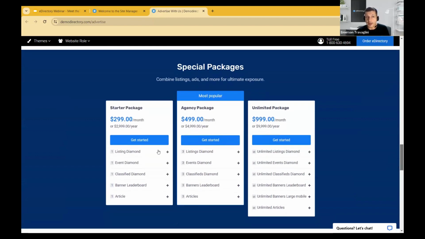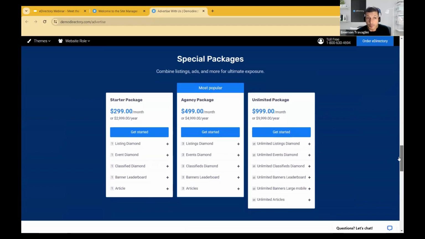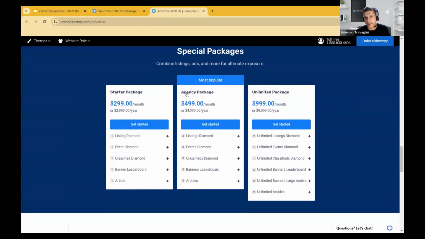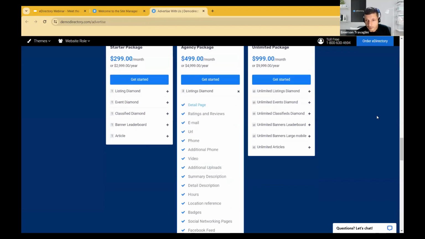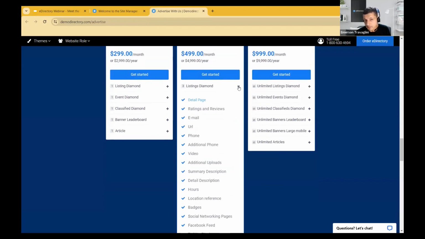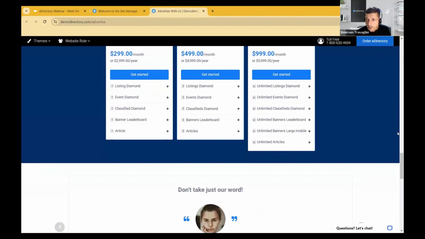And this one is for the package. If you create a bundle with different products in the same bundle, you can name it whatever you want. I call it starter, agency, and unlimited, and put different pricing plans and different amounts of items included. So it follows the same idea. People click to see what's included, and that's it.